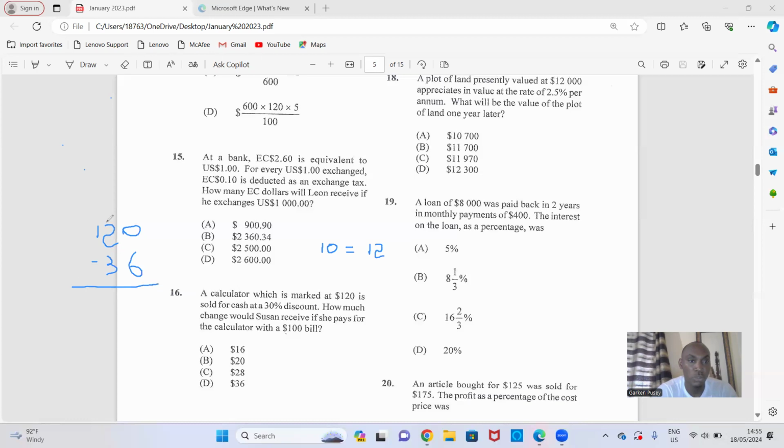So we're going old school: borrow 1 from this, leave 1, and we put it right here. So 6 taken away from 10, you're left with 4. 3 can come from 1, so we take 1 from this, leave 0, but we put this 1 over here. 3 from 11 is 8. So Susan will spend $84. But it says how much change. So Susan will get back 100 minus 84, which is equal to $16. So Susan will get back $16 as change. All right, and that's question number 16.